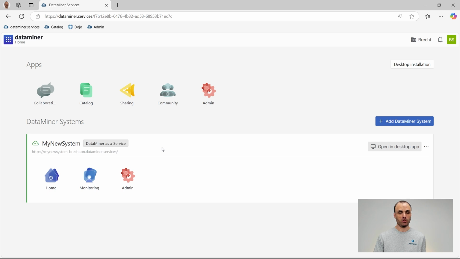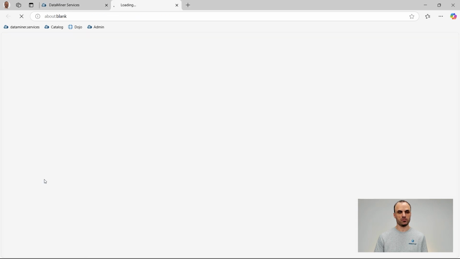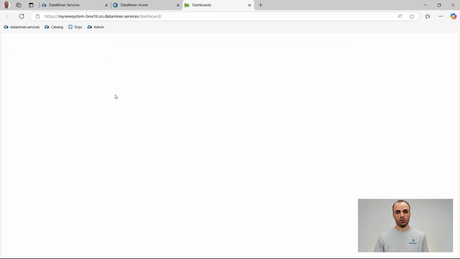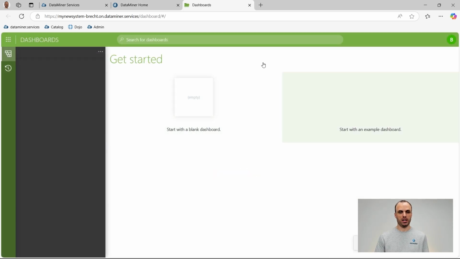The first app that we will be looking at is the Home app. So remember, we had the apps on top on organization level. Just here at the bottom, we have an application dedicated to that single system. If I click on the Home application, I'll not find that much. I mean, it's brand new. What do you expect? Well, you can, of course, go to the Dashboards app and start creating something from scratch.